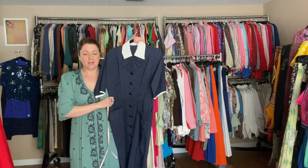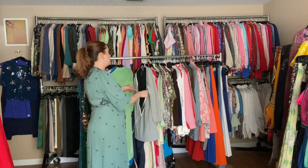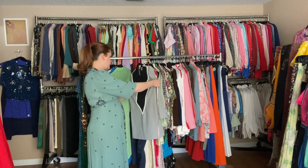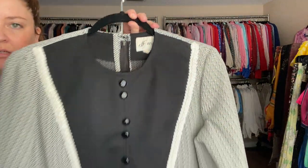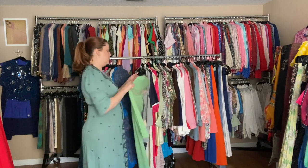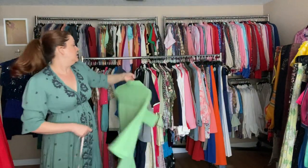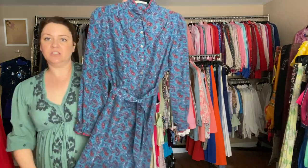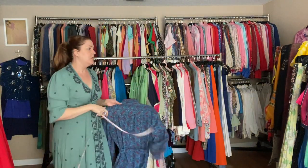If you start thrifting yourself, you could get a dress for like $10 or $20 and pay someone $20 to alter it and now you've got a gorgeous dress. With these vintage pieces, it might be $20 to go in and have some alterations done. This one is going to be about a 40 all the way down — it's like a shift. Finding a good seamstress is key, especially now. All of my favorite vintage items are altered.